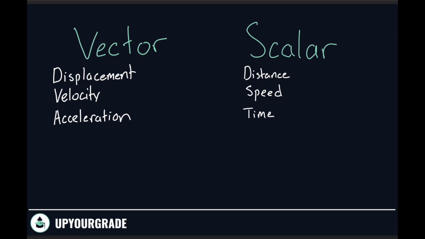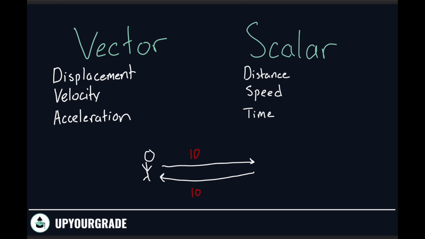But what about distance versus displacement, for example? Those are both measures of how far you're going. But the distance is, again, irrelevant of direction. So I'll give you an example. If we have a man that's walking, let's say 10 meters to the right. So this man's walking 10 meters to the right and then 10 meters back. The distance here is a total of 20 meters, right? 10 plus 10 is equal to 20.